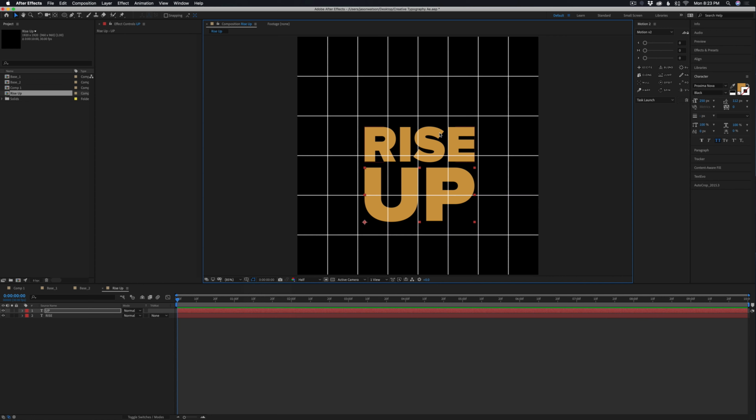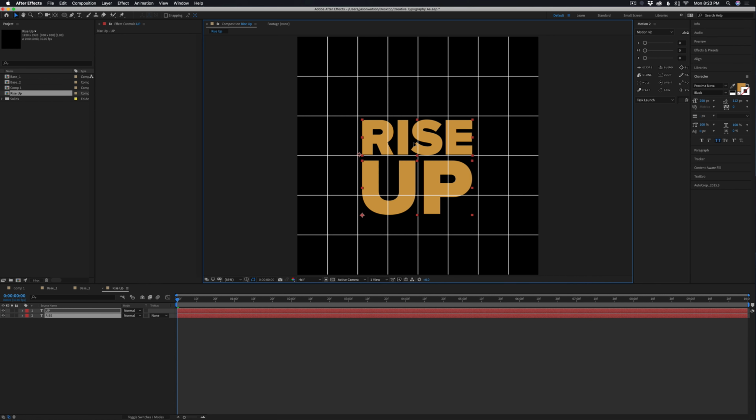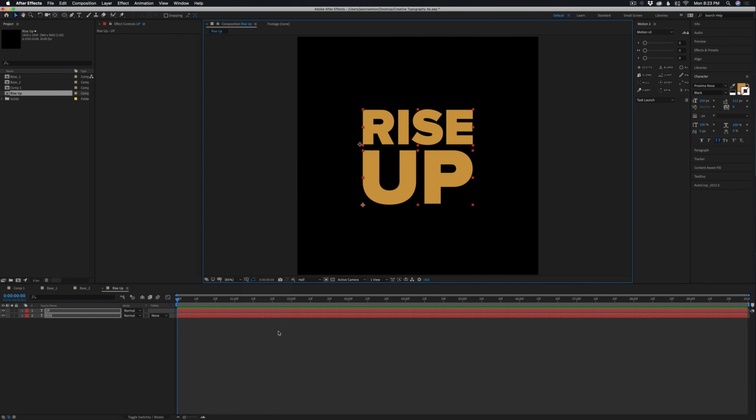Now I'm going to pull up the proportional grid, just select both of these, and then just kind of get this lined up right there in the center. I think something like that will work pretty well. You could also use the align tools if you want to, but I think that's going to work pretty well. We'll turn that off again.